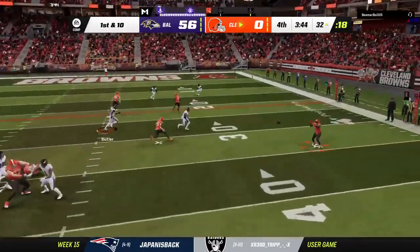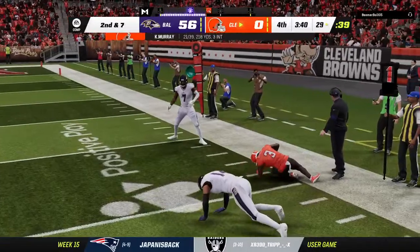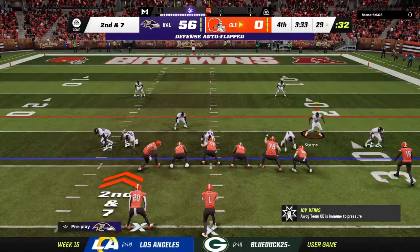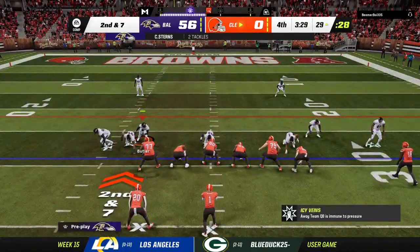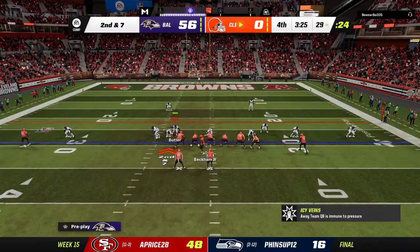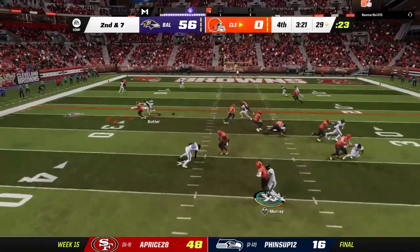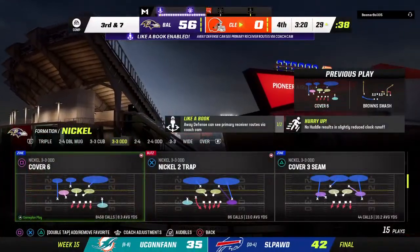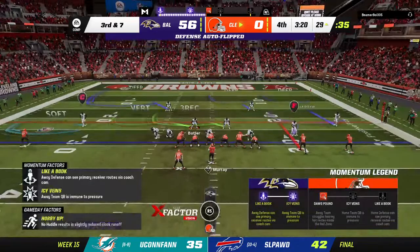Throwing now is Murray. And bringing it in right side here, Beckham. And they'll work this down inside the 30. In motion left is Beckham. Again, they'll throw with Murray. And that falls to the ground, incomplete. A nice job of bodying him up defensively. And now it brings up 3rd down.